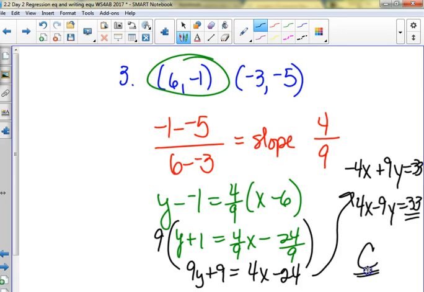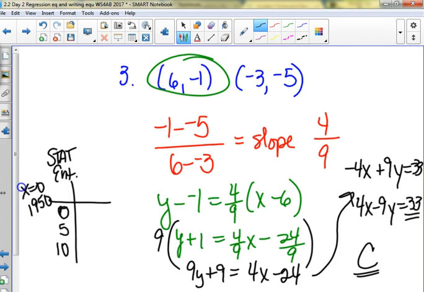Is the next one the linear regression question? Okay. How do you get to type those in? Stat, enter, yes, stat edit or just stat and enter to put the numbers into list 1 and list 2. It does not specify, and it should not matter, whether you use x equals 0 for 1950. I think that's what I did, so I put in 0, 5, 10, okay? It asks for the correlation coefficient is what it asks you to bubble.